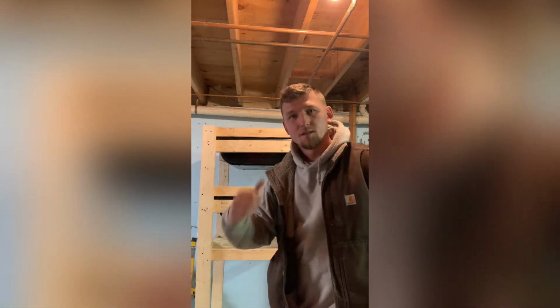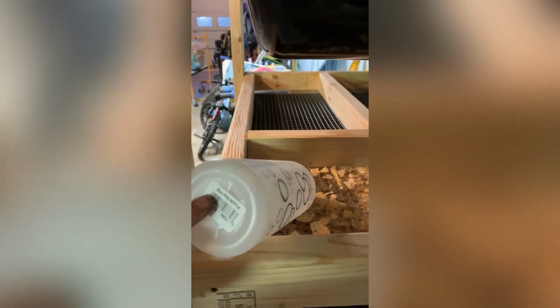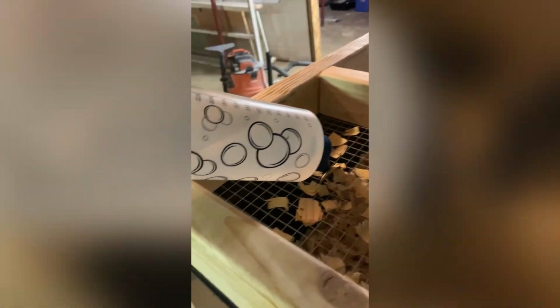Let me show you these guys real quick. So what I have here is a 16-gallon concrete tub from Home Depot. They did have a smaller version, but I figured the more room for these guys, the better. I don't feed these guys from the top because I didn't want to get them used to trying to chew or get through this mesh. So I have a little chick feeder that I put their food in, from Tractor Supply. These are really cheap. And the 32-ounce rodent or rabbit watering bottles.